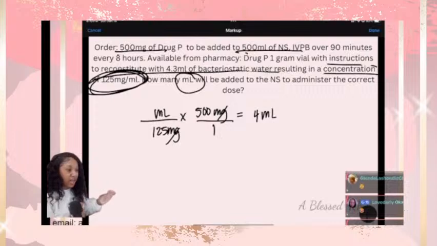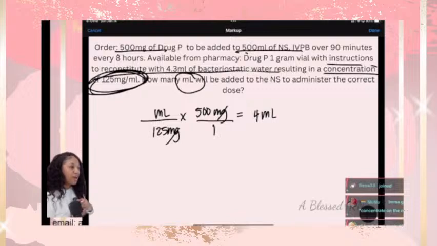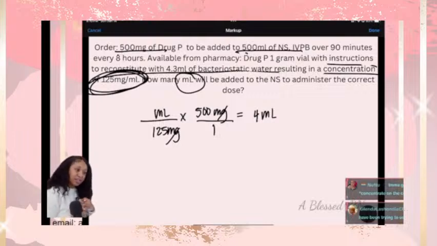order. An order has to have the medicine, it's got to have the strength, it's got to have the frequency, and it has to have the route. If it doesn't have all of those elements, then it is incomplete. So you've got a whole complete order. All of that is going to be important to the nurse, but it ain't going to mean squat to us right now doing this dosage calc problem, because we just want to know how many milliliters of drug P, once it's shaken, not stirred, and changed into a liquid, to add to the IV bag.